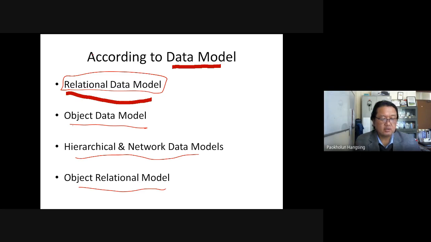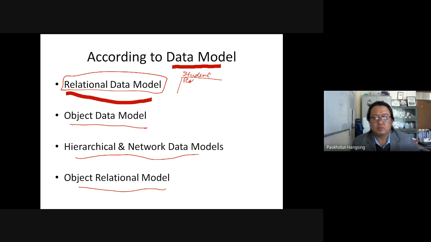So in the DBMS market, the relational data model was and still is the most popular model. Every table or every entity is, for example, a student.